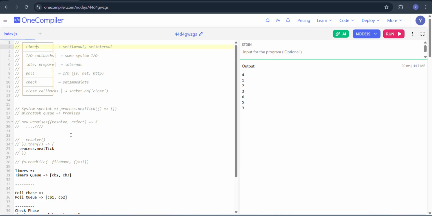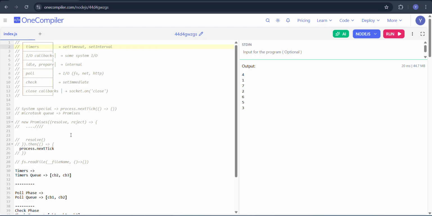queue to execute. The rule of thumb you should always remember is that the callback which is in the queue gets executed in the call stack. The event loop will pick that callback from that queue, whichever queue it is: timers queue, check queue, poll queue, microtask queue, system special queue, any queue.